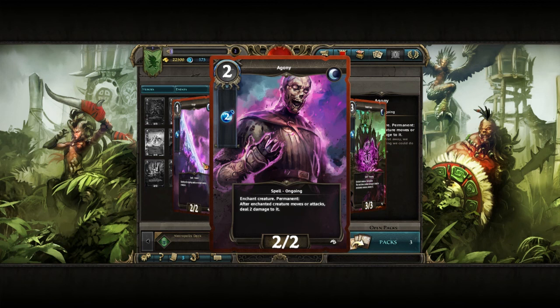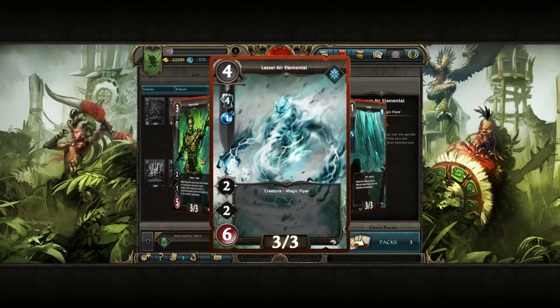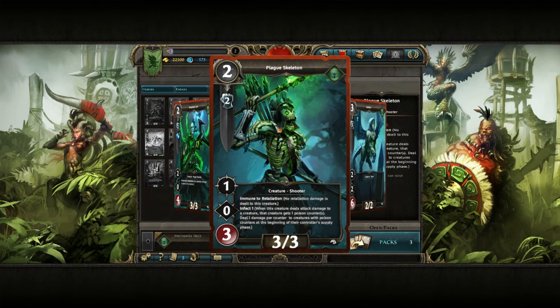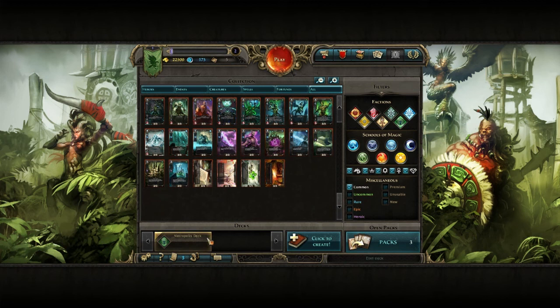Agony, Purge, Refreshing Spring, till end of turn, you get a plus one. Right. Ice Wall, Lesser Air Elemental, Plague Zombie, Nilamasu. Right. And, Plague Skeleton, Neophyte Lich, Lingering Ghost, Rogue Mercenary, Wretched Ghoul, Skeleton Spearman. Okay, so that tells us about the deck, and that's good. That's all the cards I seem to have.